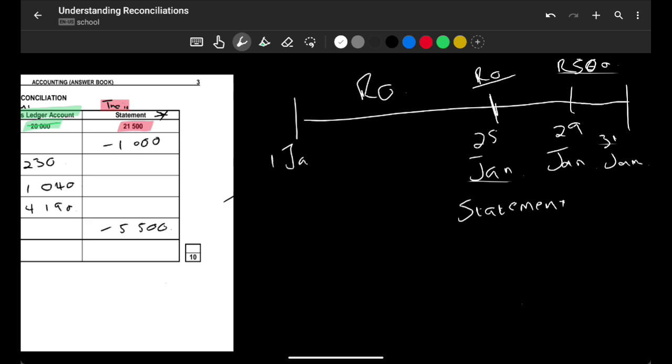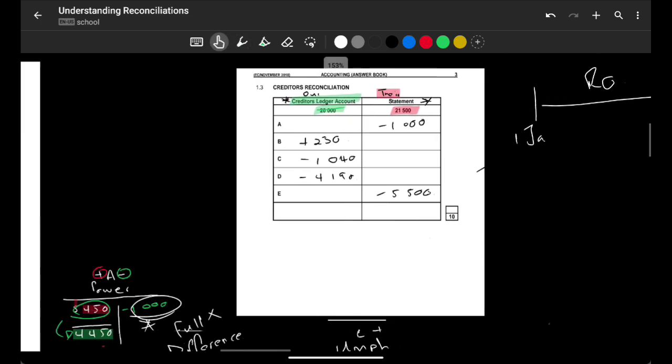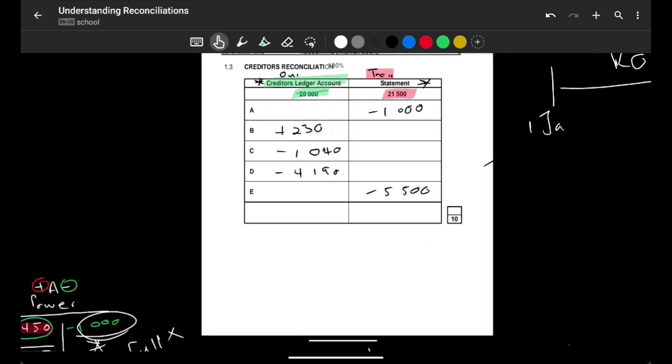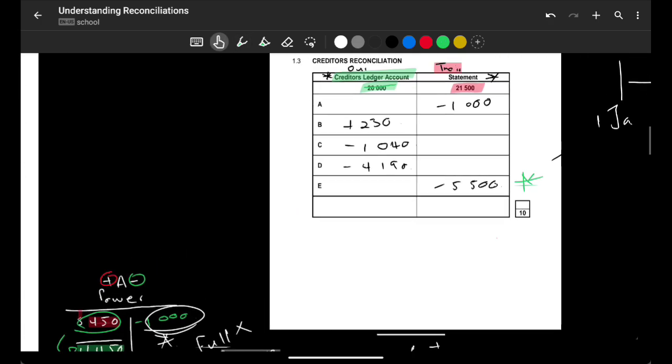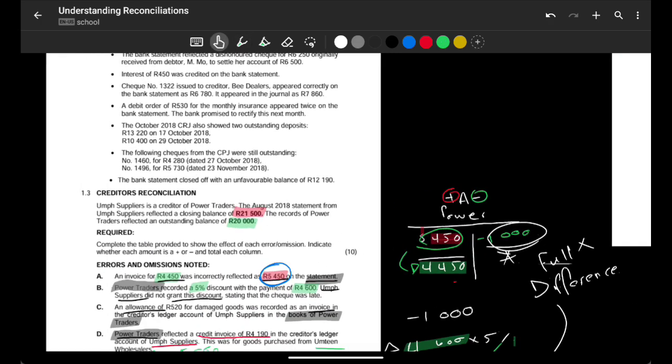Not that they purposely hid it or they're trying to rob you. Please don't start calling your banks and saying you learned from an accounting tutor or whatnot. They're not robbing you. They just did not see the money on the date when they sent you your statement, right? It only came after that date. So the same thing here. It only came afterwards, and therefore we're telling them that, hey, look, I actually have money. Don't think I have 0 rand in my account. I have money, right?